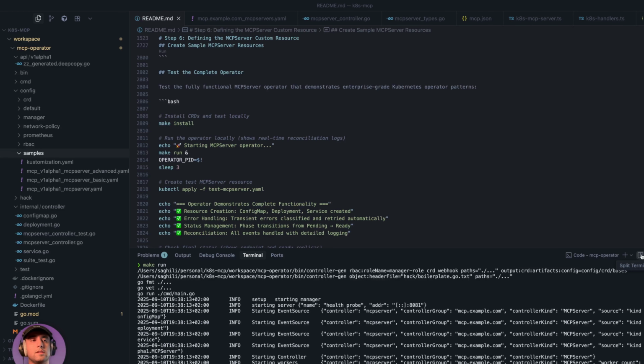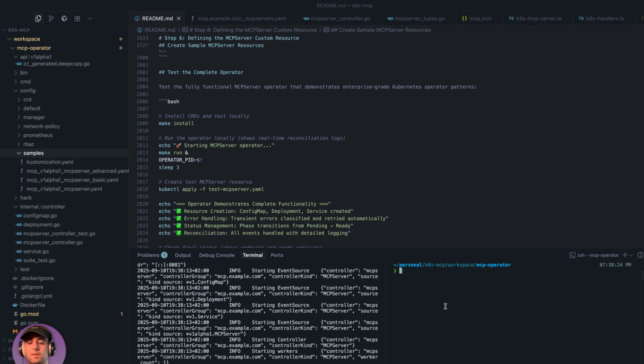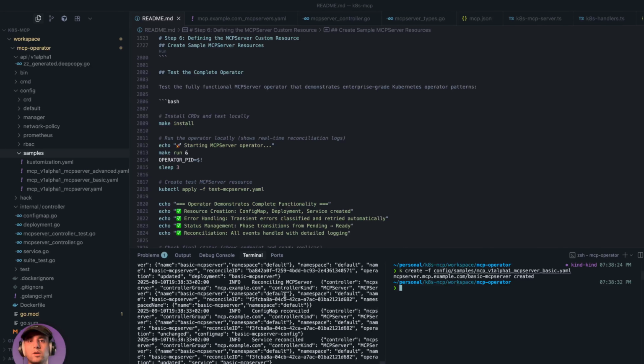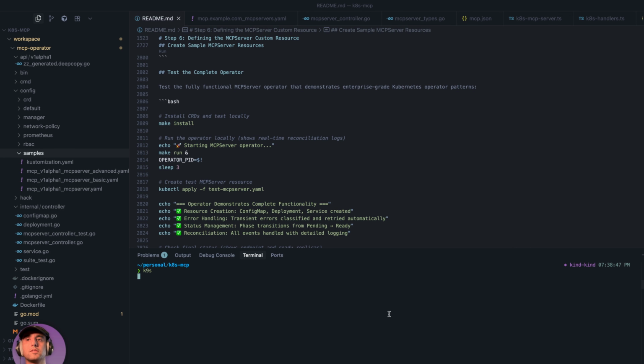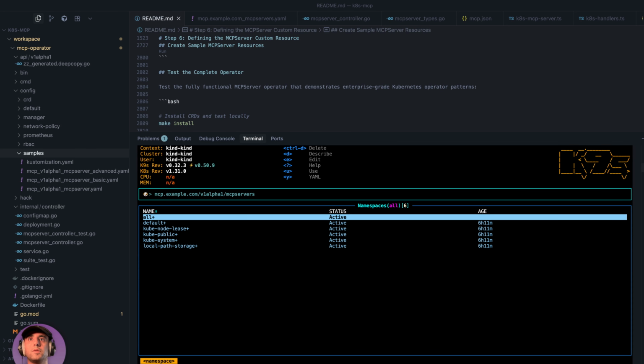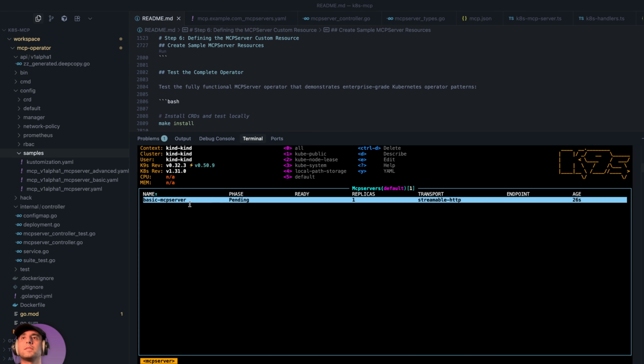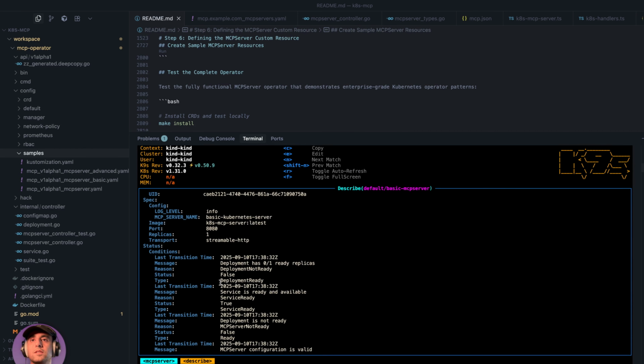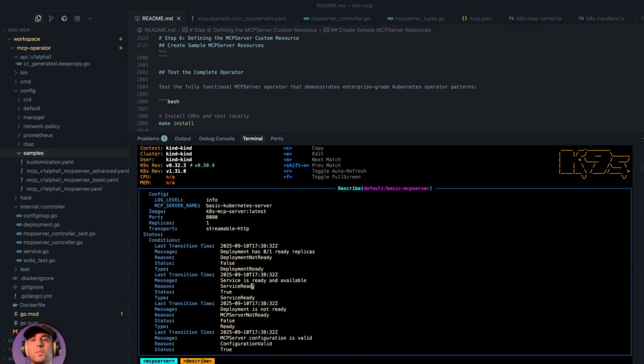Now if I want to run the operator and see if it can reconcile on the sample custom resources that we have, the controller is up and running and waiting for reconciliation events. If I open a new tab and create, for example, the basic MCP server, I see some logs going on in the controller. Now let me open a new terminal and here just do K9s and search for MCP servers. I see I have my basic MCP server pending, and if I look at the reason, it is telling me that the deployment is not ready.